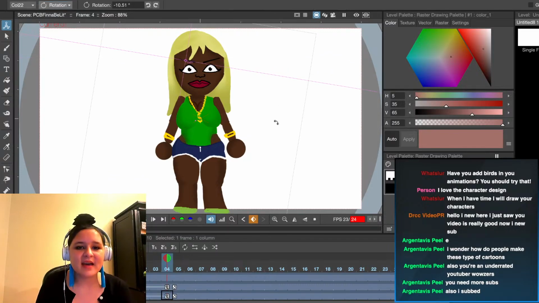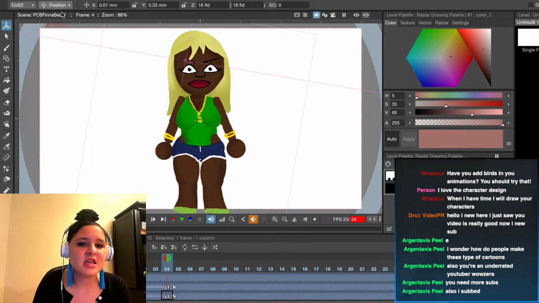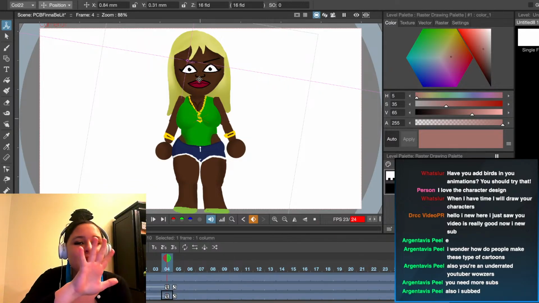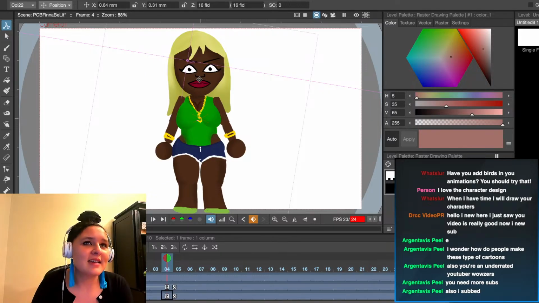Another reason why I use subx sheets is so you can import them into any project and you don't have to keep editing that original project. So if I want something crazy to happen, like for this one she's gonna lose her wig, if it was the original project, I would have to redraw the wig later.